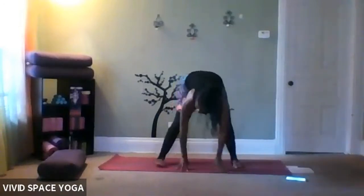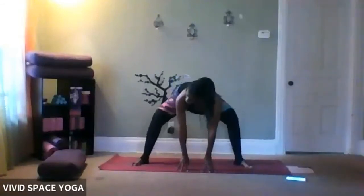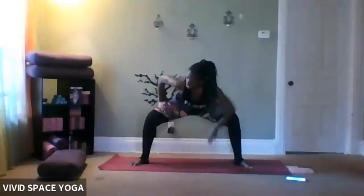Now we're going to walk towards the center of the mat. So we're going to walk over towards the right into a wide-legged stance. Turn the toes out. Bend your knees, drop your butt. Palms can come onto the thighs. Lift the body up. We're going to come into a goddess pose.